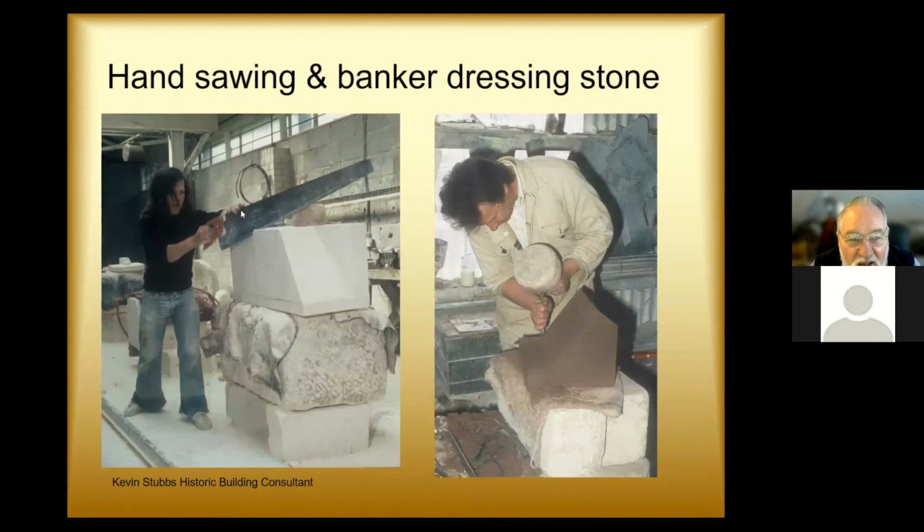The traditional way was doing it like this, which was quite hard work. And the banker does the final dressing of the stone. Banker, this is a bank. It's basically some sort of very solid timber trestle with an absorbent material to take the jarring these days, for the wrist of the chap who's doing the dressing. So he's the banker who's doing the dressing ready for that shaped stone to go out on site.